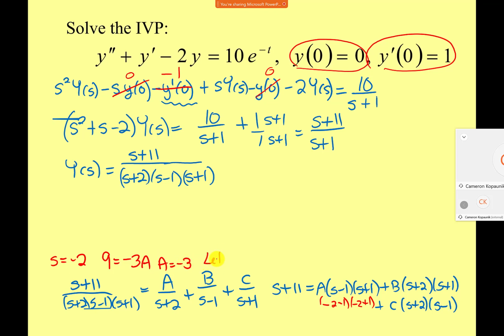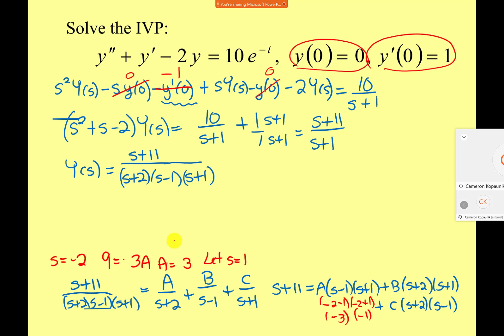Now I'll let s be 1, and that will zero out everything except the B term. Okay, so A would equal 3, because negative 2 plus 1 is negative 1. Okay, negative 1, you're right. Negative 3, I should have written it out, trying to work on it a little in my head. Thank you. So that would be 3A, so that would be a positive. Okay, thanks. I'm just double checking my notes over here. I'd have picked up my mistake already. Thank you for picking it up.